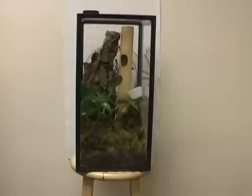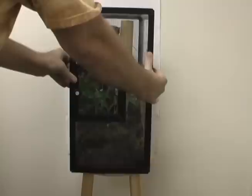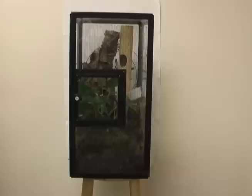Final step is to place the screen cover and secure it to the front by wrapping black electrical tape around the perimeter. Electrical tape stretches, and if you do a neat job, it will not only hold the cover that has become our front in place, but it'll also blend in with the black molding of the aquarium and the black aluminum of the screen cover so that it actually disappears.